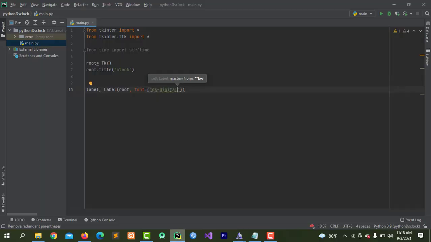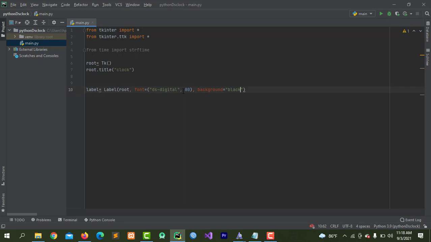Okay, the first parameter is the font name, then comma, font size, comma, background color. Then background equal to black.